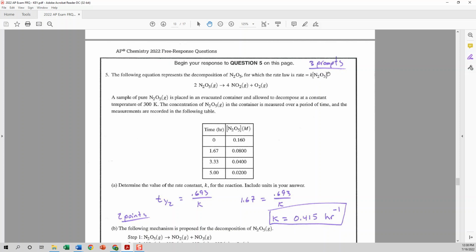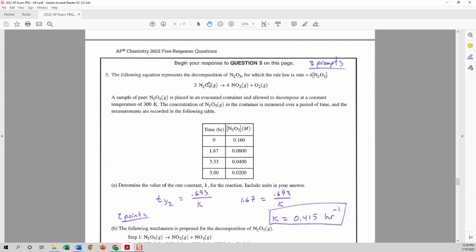And it could also be raised to the 0 power, but if it was raised to the 0 power, it wouldn't be written here because anything raised to the 0 power is 1, right? So in a rate equation, the exponent here could be 0, 1, or 2, and it's 1, so that is telling us this is a first order reactant.